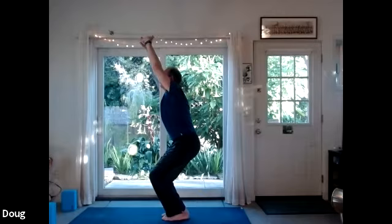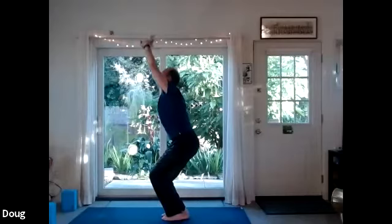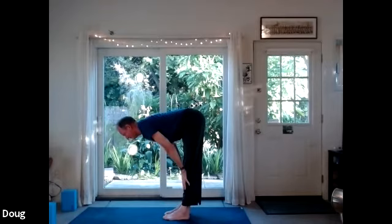Inhale, press your palms away. It's like you're pulling your rib cage away from your hips. Exhale, sit a little lower. Take one more inhale, upper body back. Exhale, forward fold. Inhale, half lift. Exhale, hands to your mat, step your feet back, and move through a flow.